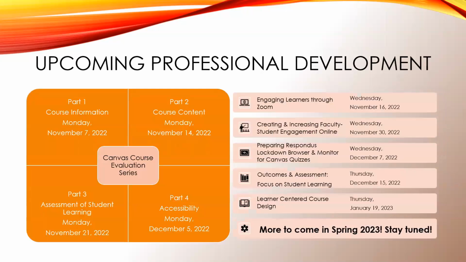We have a lot of upcoming professional development. Starting next week, I am going to do a Canvas course evaluation series. This is a little different than the Quality Matters series that I did. This is an evaluation sheet that Canvas has come up with, and it's broken down into 4 components, and we're going to look at those components. So you could go back to your class and be like, that was interesting, I didn't realize I didn't have this. Or maybe you attend and you're like, man, I'm really on the ball. I got a lot of this stuff in my class already, so I'm doing pretty good.